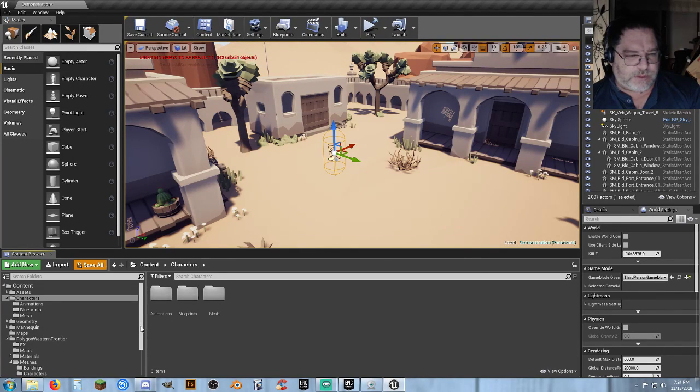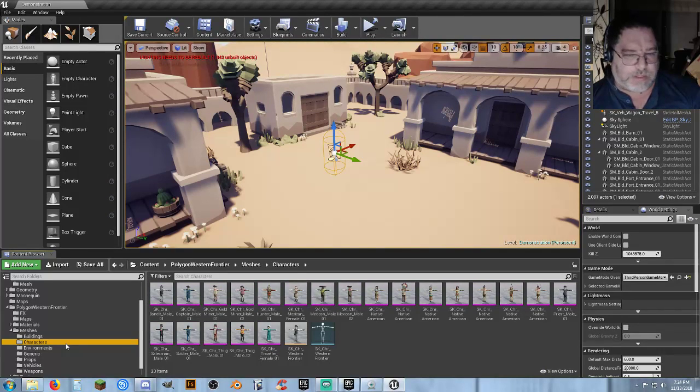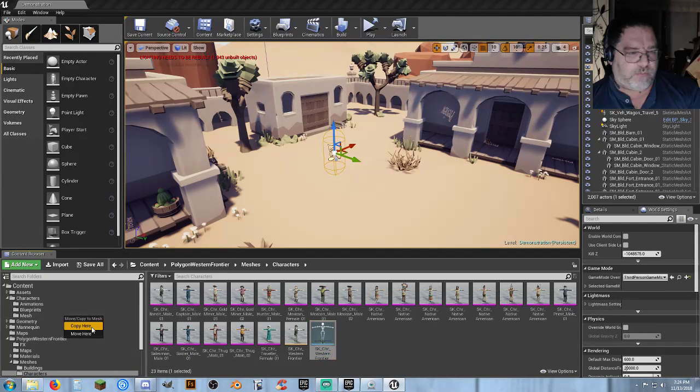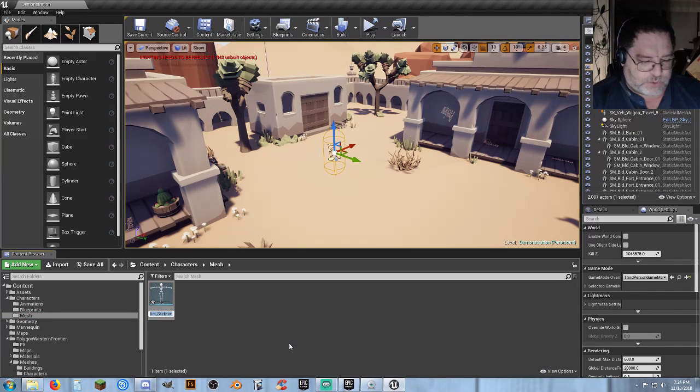So what I'm going to do with the mesh, and not necessarily in this case, I'm only going to be using one asset pack, but if you're mixing the Synty Studios asset packs, the skeletons work together. So what I do is I make a copy of the mesh by just dragging it over, hit copy there, and I rename it to SK underscore polygon. And now if I'm using 1, 2, or all of the Synty Studios Polygon series, the skeletons will work.